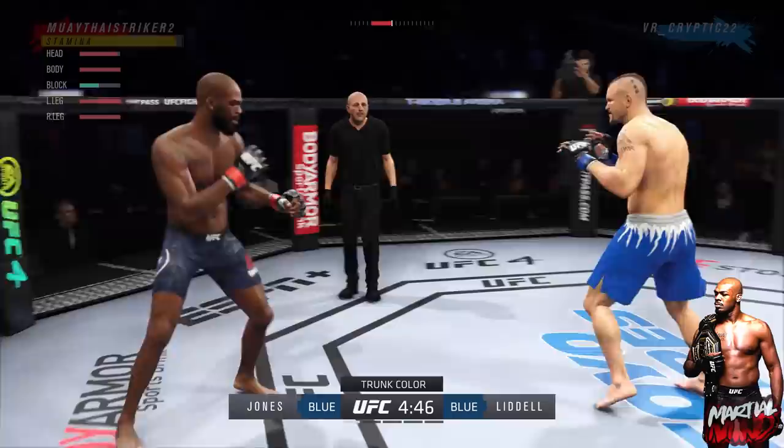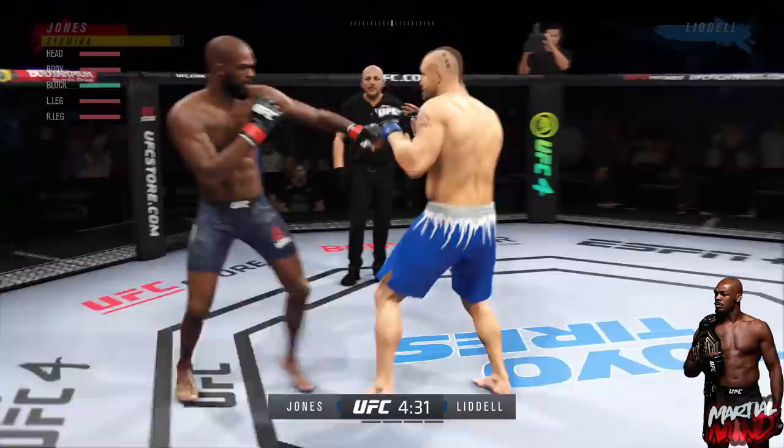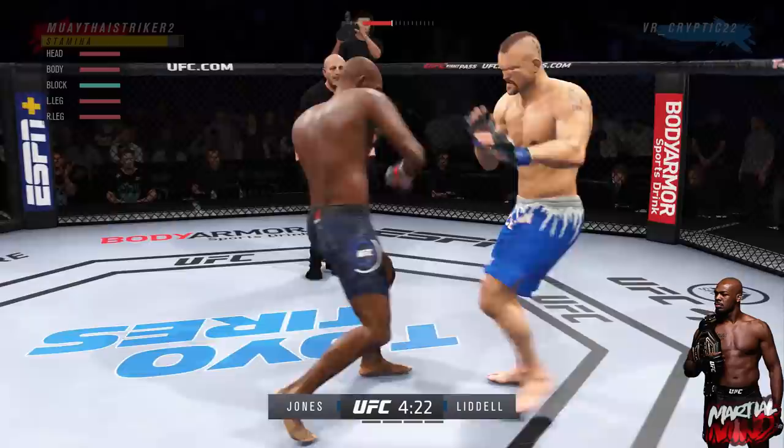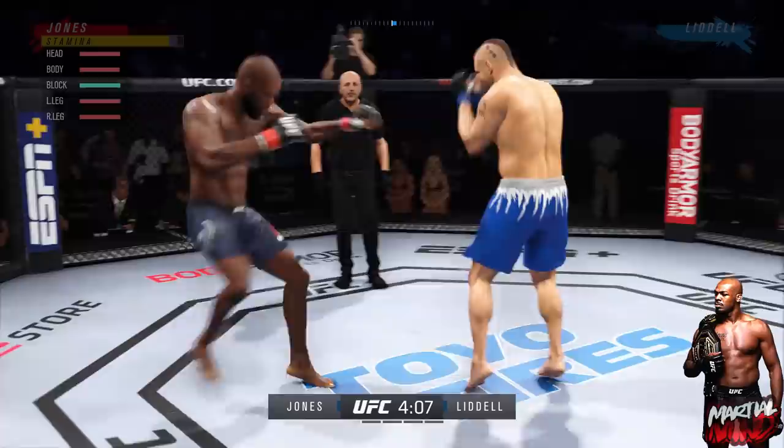Send him right back. There we go. The moment he came close to me, crash in on him. Oh, he's doing a good job of constantly sidestepping. You guys can see that? Yeah, he doesn't want me to hit him with that. He doesn't want me to hit him with that rear leg side kick to the body.